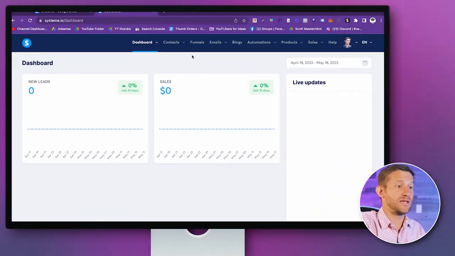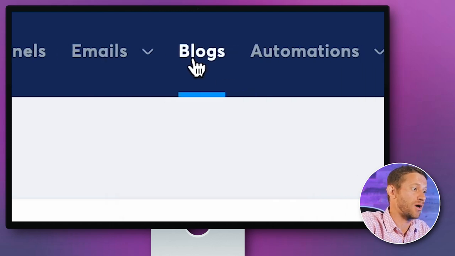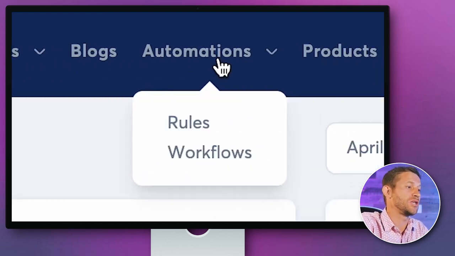All right, so first thing here is they really do offer everything that you do need for free in the beginning. You can see right here, I've got funnels, I've got email marketing, I can create my blog, I can create a website inside of my funnels, I've got all kinds of automations that I can use that connect my funnels and my emails and all that stuff.